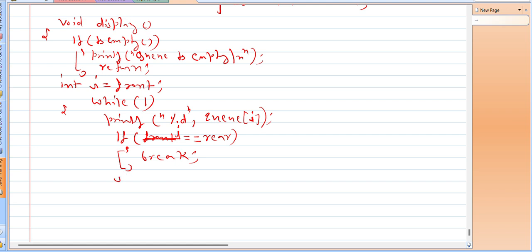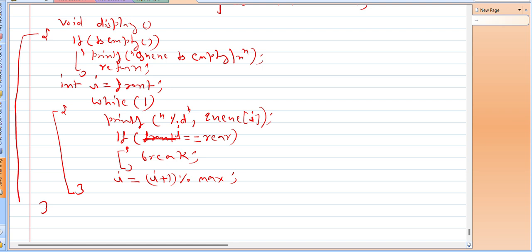Otherwise, we will recompute i as i is equal to i plus 1 mod max. So that's it. This is our while loop and our display function.